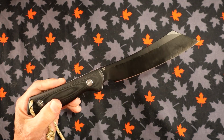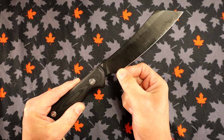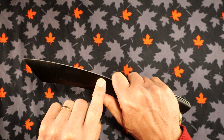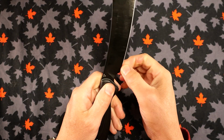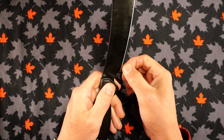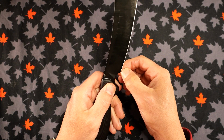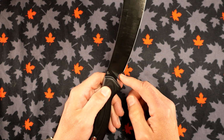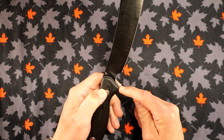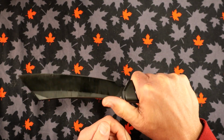I don't want it there because primarily this edge here, this is thick. This is almost a millimeter thick behind the edge. This is not a good edge for doing delicate little whittling kind of tasks anyways. If this was thin, like 20 thou, 25 thou even, maybe like 0.5 millimeter thick right behind the grind, maybe, but this is closer to 1 millimeter back here. Just bring it all the way back. Give me a sharp edge up to here, and then if I want to use it that way, I can just hold it in the normal grip and use it that way.